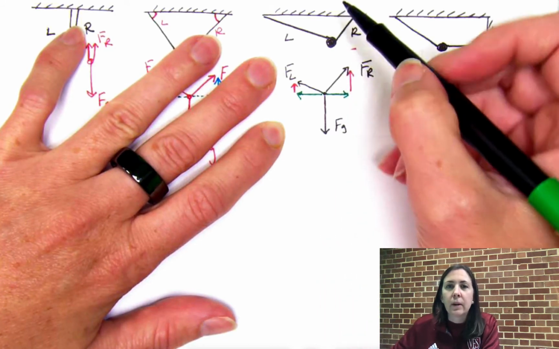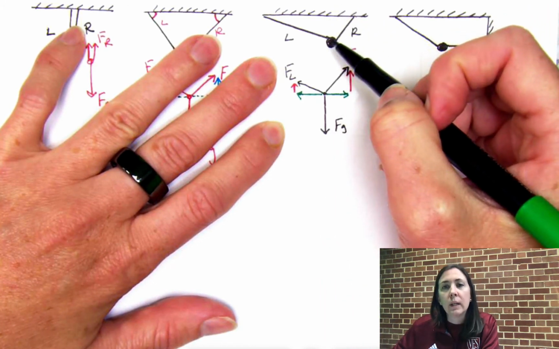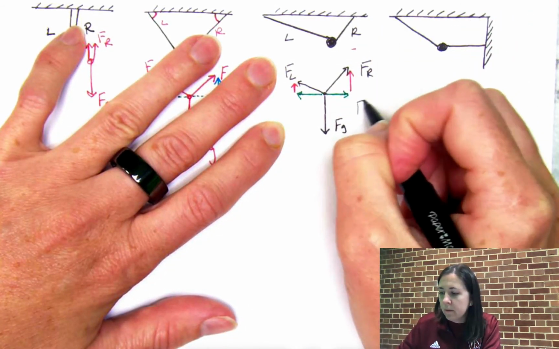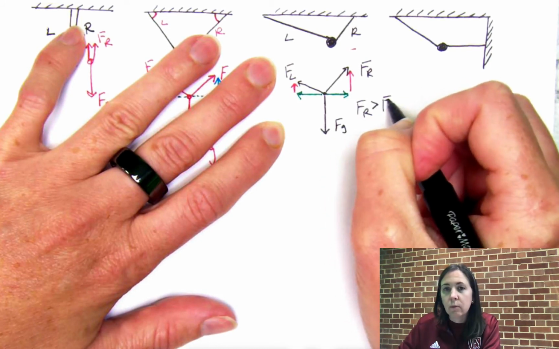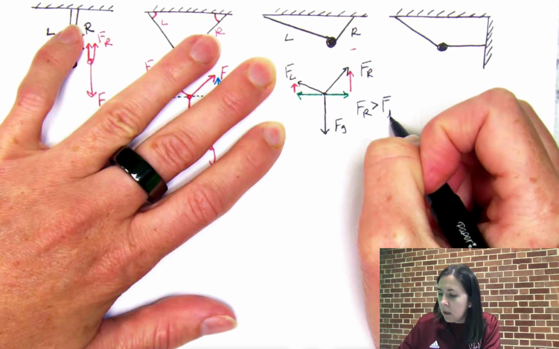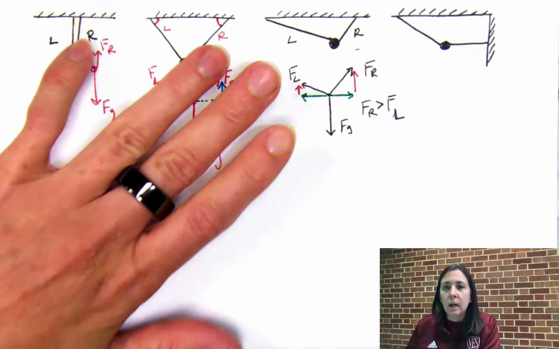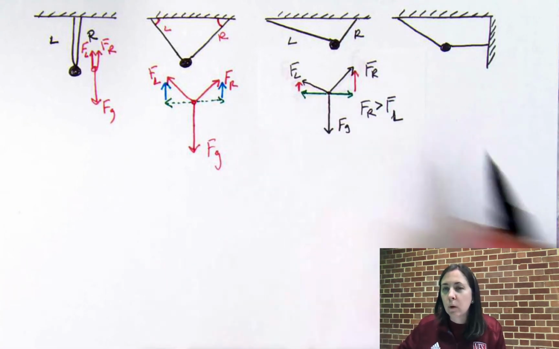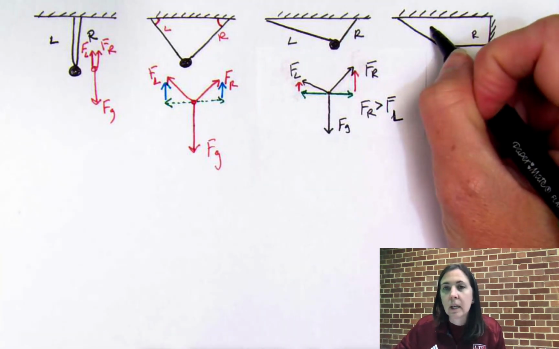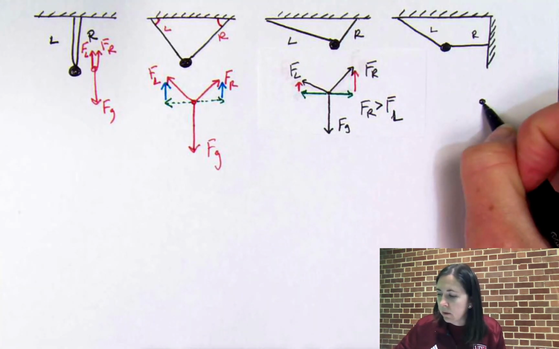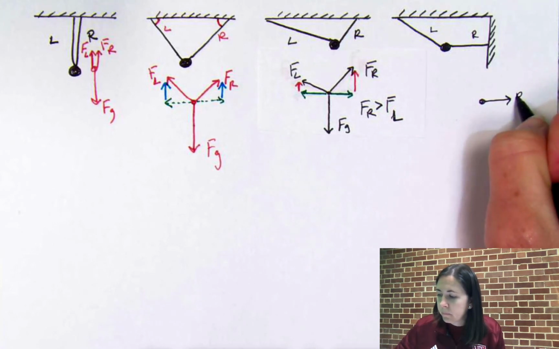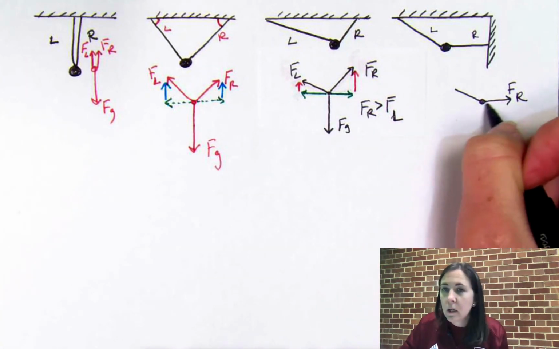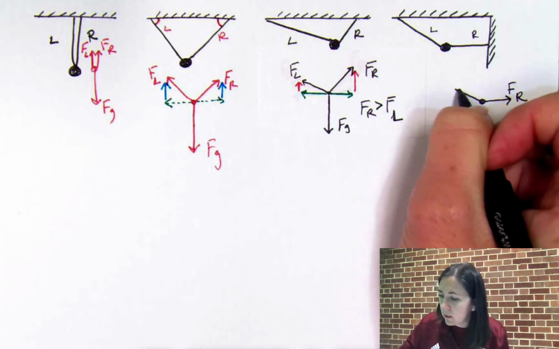The other way you can think about it is the right rope is supporting most of the weight, and the left one is just sort of pulling it to the side. So the force of the right rope is going to be greater than the force in the left rope. You see that again in this example, where now one rope, the right rope, is pulling exactly horizontal. And so in its free body diagram, you get the force of the right rope, and then we get this force of the left rope, knowing that this amount here is going to be about equal to this.